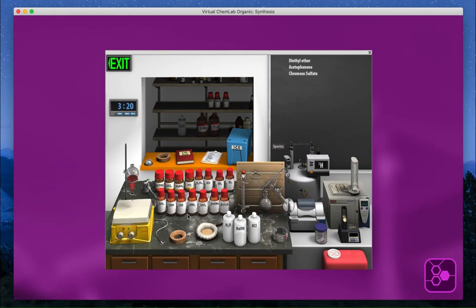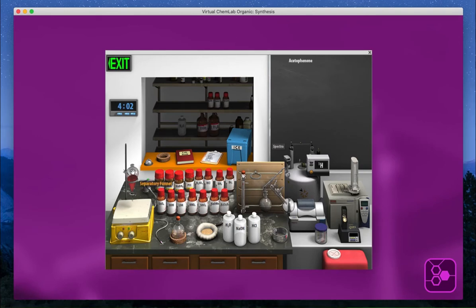I'm now going to add an aqueous reagent to pull out our chromous sulfate salt. Let's add water. You can see now we have the two layers. We have a remaining aqueous layer down here, which if you roll over, shows you that it has the chromous sulfate and water. And then our upper layer here in this case is our ether and our acetophenone. We want to keep our organic layer in this case, so we'll click on it, bring it down here to this cork ring.